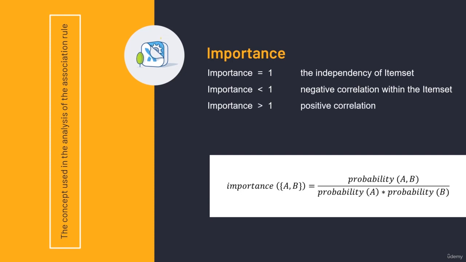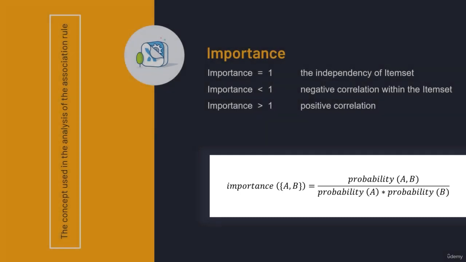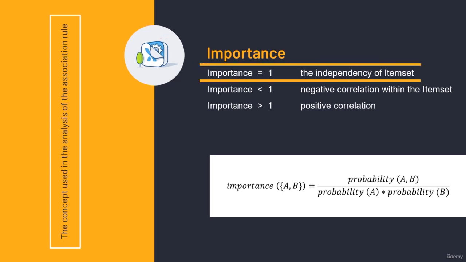Importance is the degree of significance that tells you how important the item set of A and B is. It has calculated the probability of A and B and divided it by the probability of A multiplied by the probability of B. That's the formula to calculate importance. We got nothing to do with the formulas. We don't want to get involved with them. In the end, the system gives you a number as the importance. If the importance is 1, it means the set is independent.